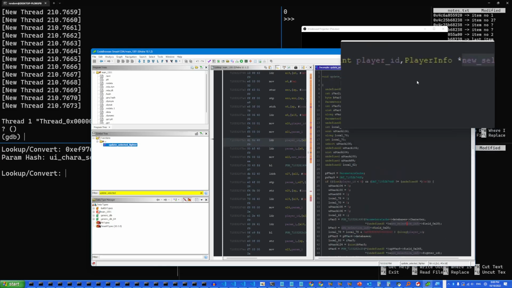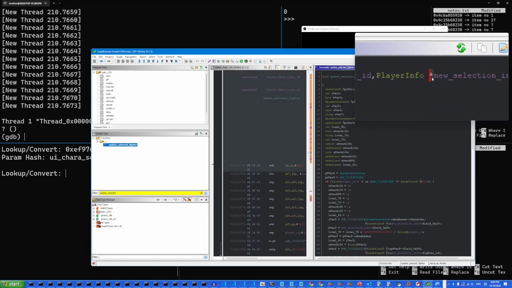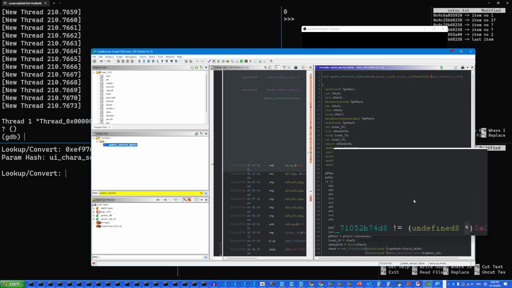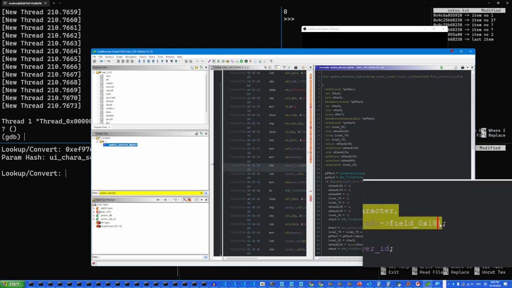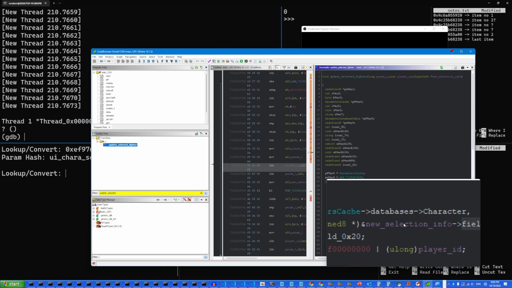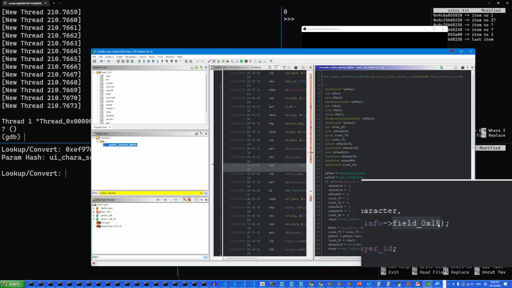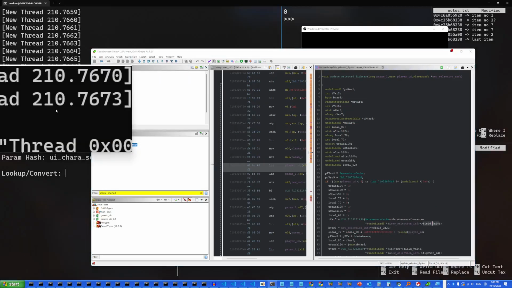So as you can see here, new selection info gets passed as a pointer. So a pointer plus whatever offset here is, 0x18, means that, kind of hard to explain. Basically this is the address, and then you're adding 0x18 to it, dereferencing it, and then that's the value. I'll show you here right now.